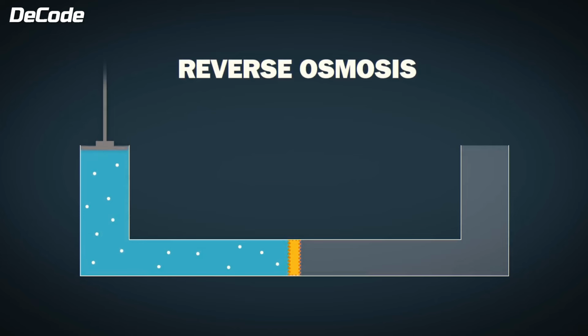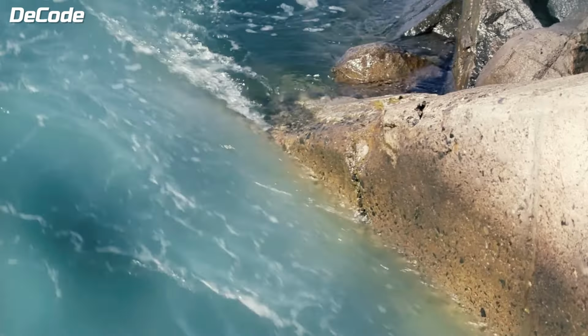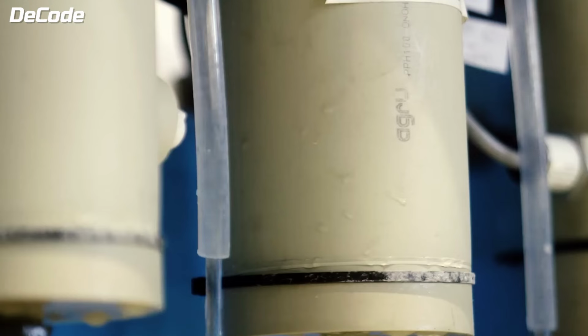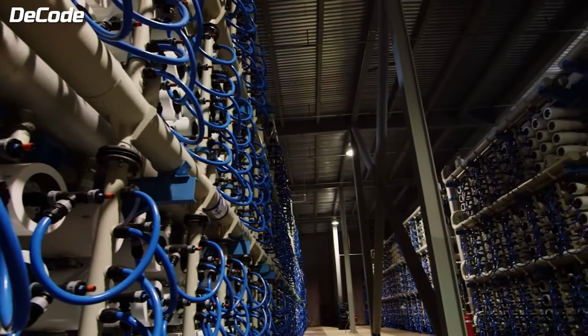For every 2 liters of salt water pumped, 1 liter of pure, demineralized water is made, and the other liter becomes brine, which is twice as salty. After being treated and made less salty, the brine is put back into the ocean. The pure water, with important mineral salts, goes into the drinking water system and gets to people's homes.